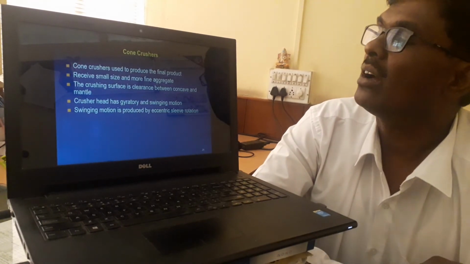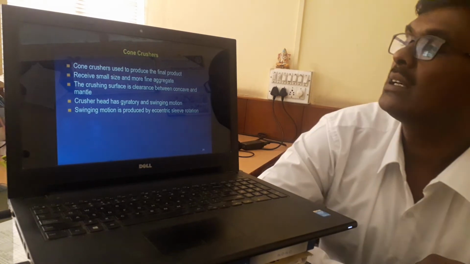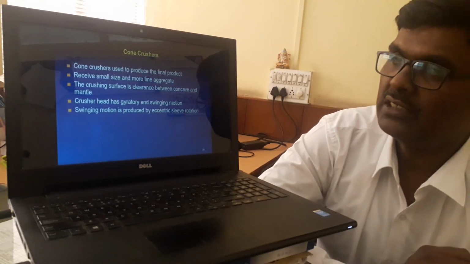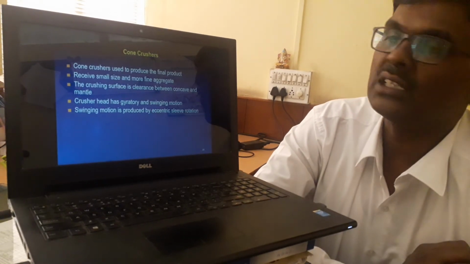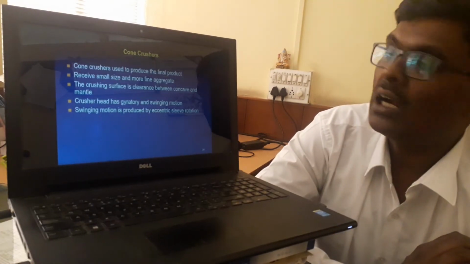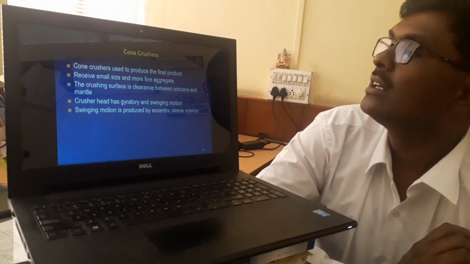Most of the time, cone crushers are used to produce the final product. The input is also smaller size, or the crushed material we feed to the cone crusher is generally of construction size or smaller size, and we get more fine aggregates.